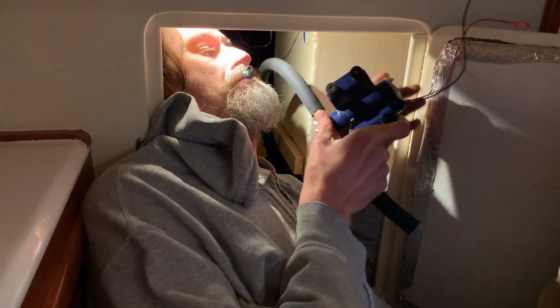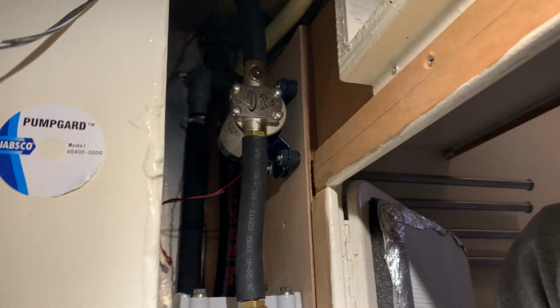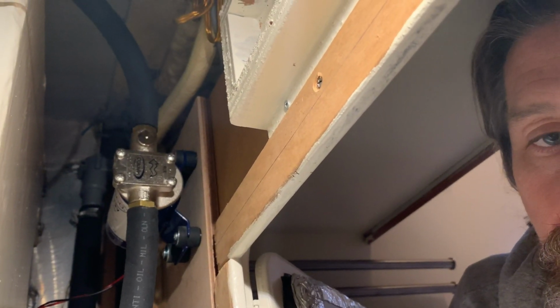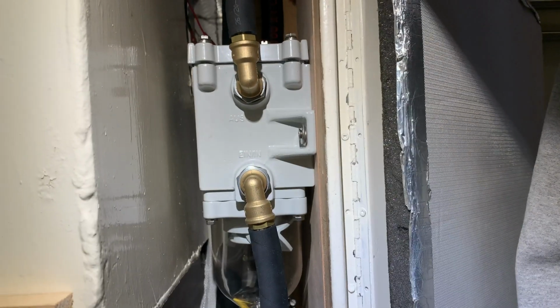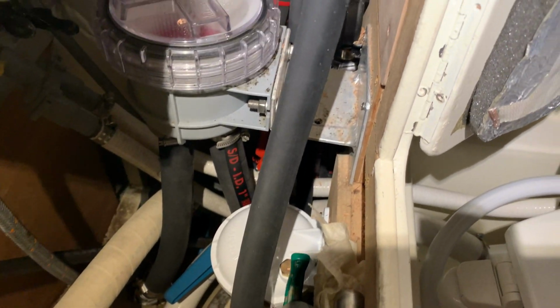So once done fitting all the hose tails, slangtules we call it in Dutch, it was about ready to just install all the components and hit the switch and then it would work, right? Easy. Have the pump right up there, and then we have the Separ over there, and then we have the debug over there. Everything's connected. I would say nice and tidy, but obviously everything is relative and not everything was installed yet.